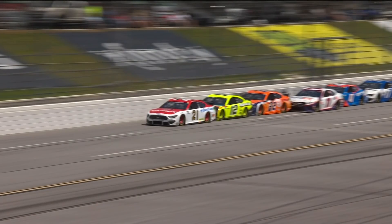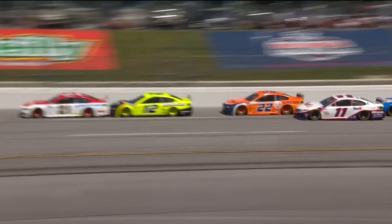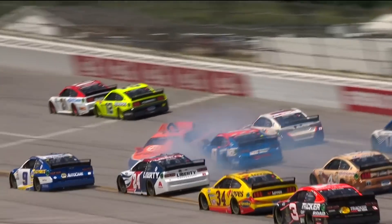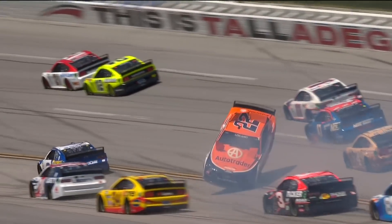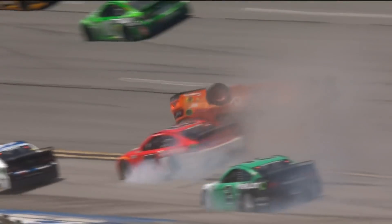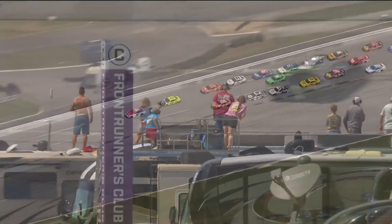Look how they're all stacked up, bumper to bumper to bumper. The 11 moves down to try to go to the bottom, gets turned — turned into Joey Logano. That silence when that car goes over, it gets really, really quiet — not a fun sound. You have no idea if that car is just going to start rolling and continuing to roll or if it's going to settle down. Luckily, that's what it did. Let's use the Goodyear aerial coverage to see how this started.